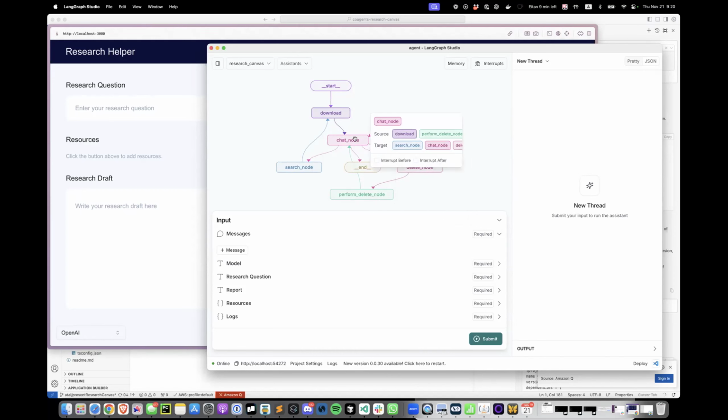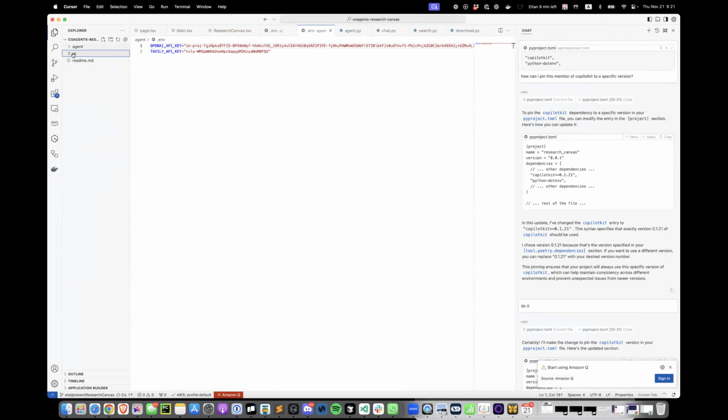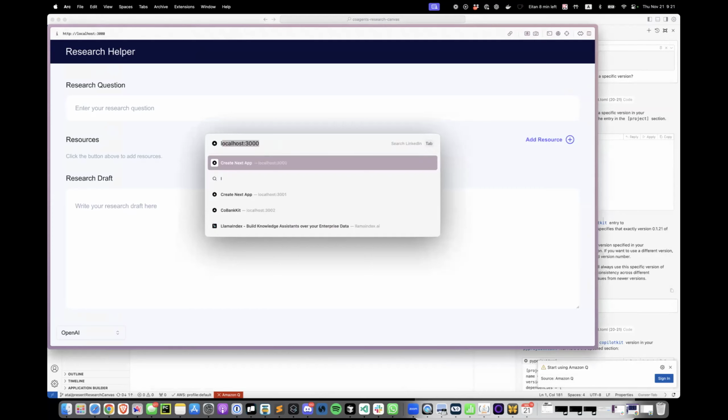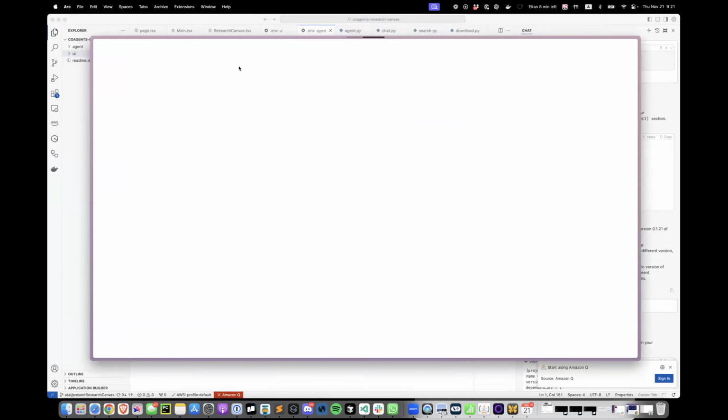So really simple, right? We have two really simple systems. This is a really simple, vanilla LangGraph agent, no changes. This is a really simple React application. And we're going to see how we can combine these with almost no work. So we have the CoAgent research canvas. By the way, you can see this, like I said, on our website.